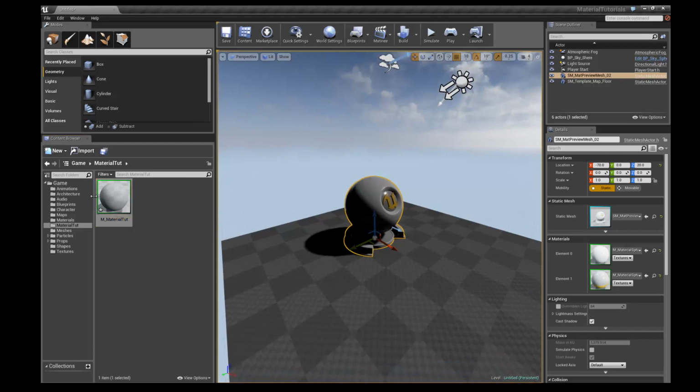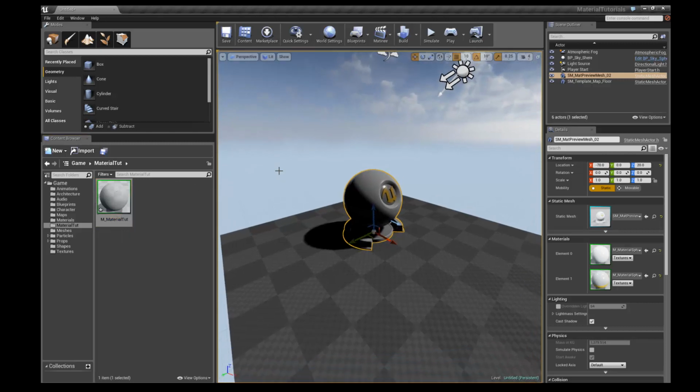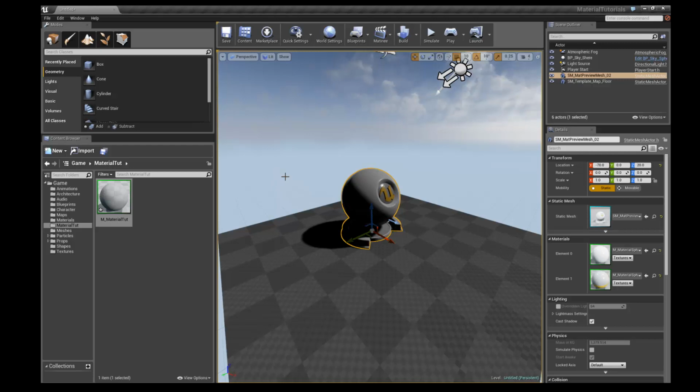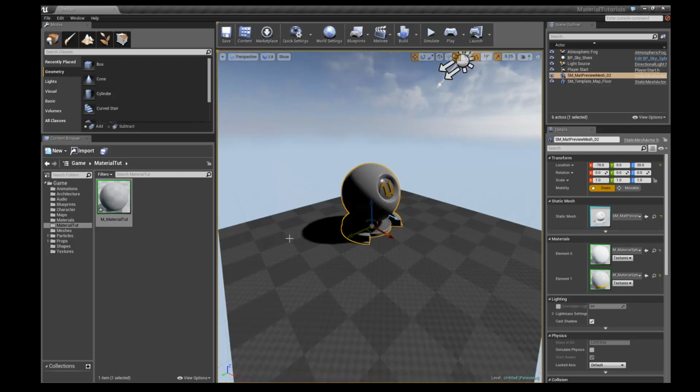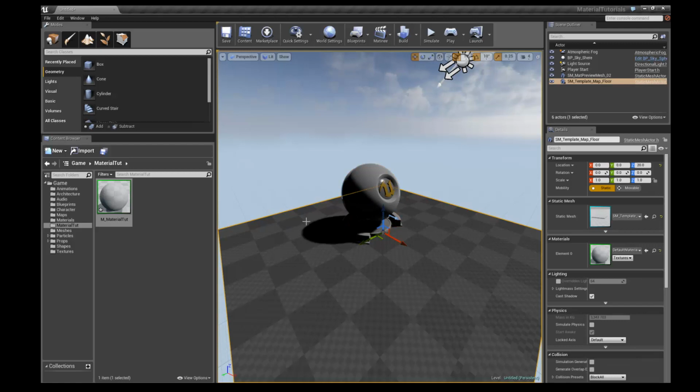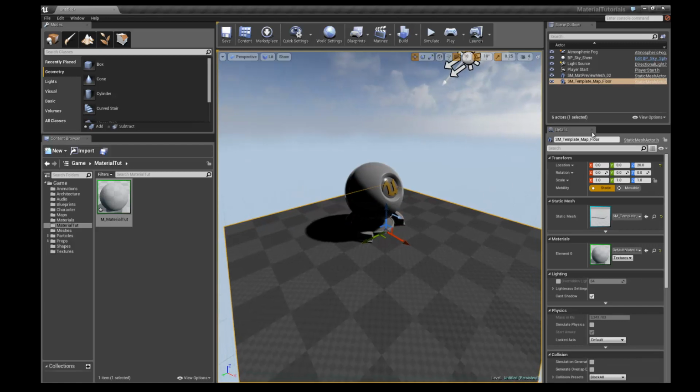Okay, and we can see that there's nothing happening with it because we haven't given it any instructions, but the first thing we want to do is go ahead and make sure we have it applied to everything in the scene. And there's a couple of ways we could do this. So I'm going to click on our static mesh template floor, and if we look over here inside the details panel, we can see element 0, and basically that's a housing for the material. So when you import a mesh, depending on how many different materials you have assigned to the mesh, even if it is one single mesh, Unreal Engine understands that and it separates it by what's called elements. So in this case we only have one.